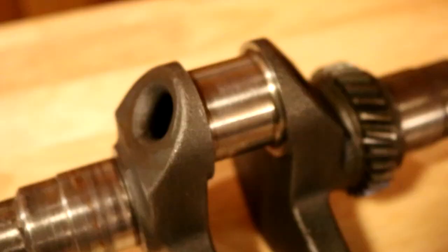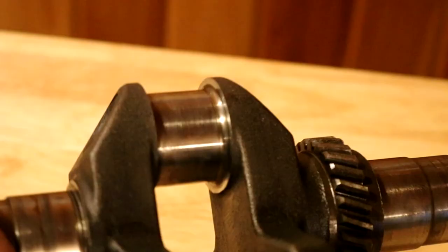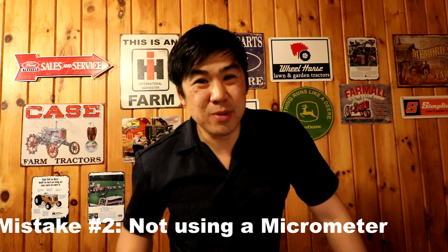And your crankshaft journal can be out of spec by as much as half a thousandth of an inch. Your eye cannot detect those small measurement differences. Just because you don't see any damage, any nicks or scratches in your cylinder or your crankshaft is smooth, it does not necessarily mean they are perfectly within spec. For example, look at this crankshaft here — it's all shiny, it looks great, doesn't it? It's actually one and a half thousandths out of round. Therefore, this is out of spec for a standard connecting rod. It needs to be turned down to an undersized with an undersized matching rod. The moral of that lesson is: don't trust your eye — measure, because numbers don't lie.